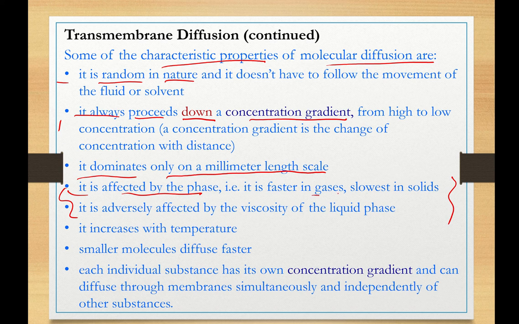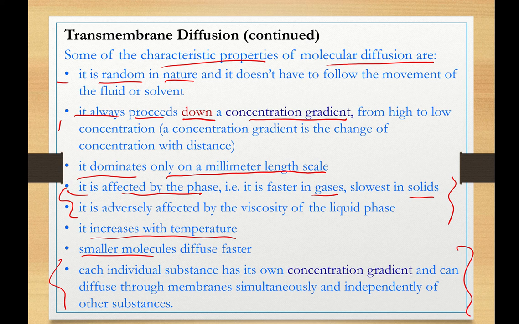Size matters. Smaller molecules diffuse faster. This last point is extremely important because it says that each individual substance has its own concentration gradient and can diffuse through membranes simultaneously independently of each other. I may have a number of solutes on the exterior of a cell. Each one will diffuse into the cell depending on the individual concentration of these substances intracellularly. This is sometimes called chemical potential.